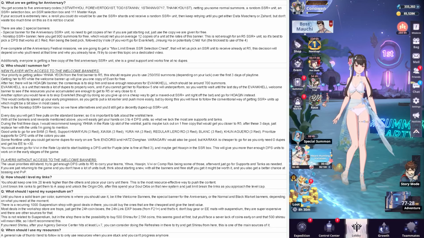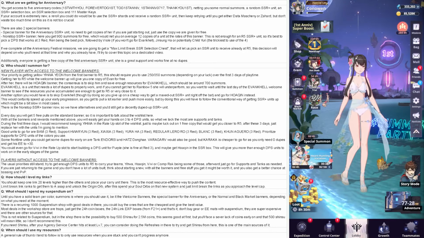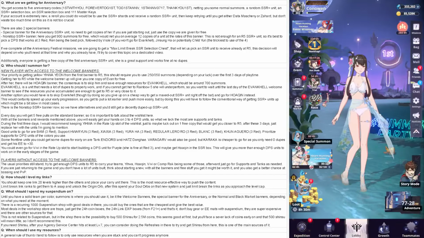But for new players and free-to-play players, just get her with no dupes, like the one you're given for free, and don't even try to pull on this special summon banner. I would say that's my recommendation. You have other things to pull for at the moment.